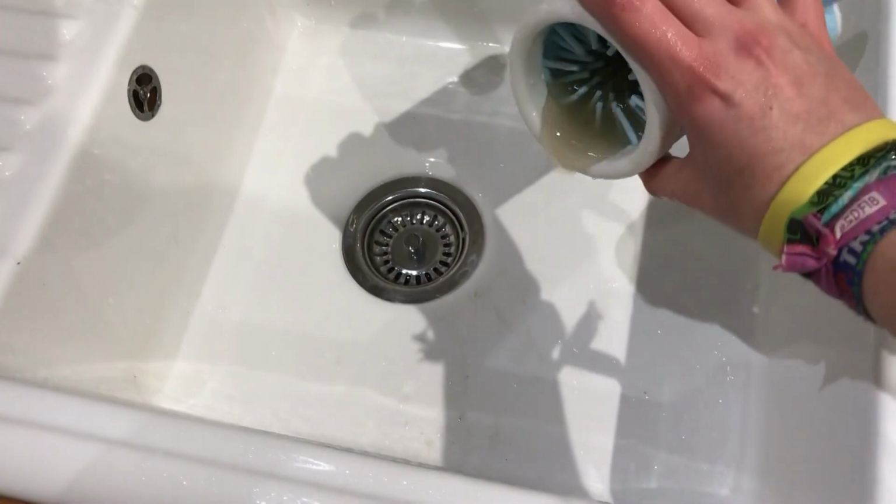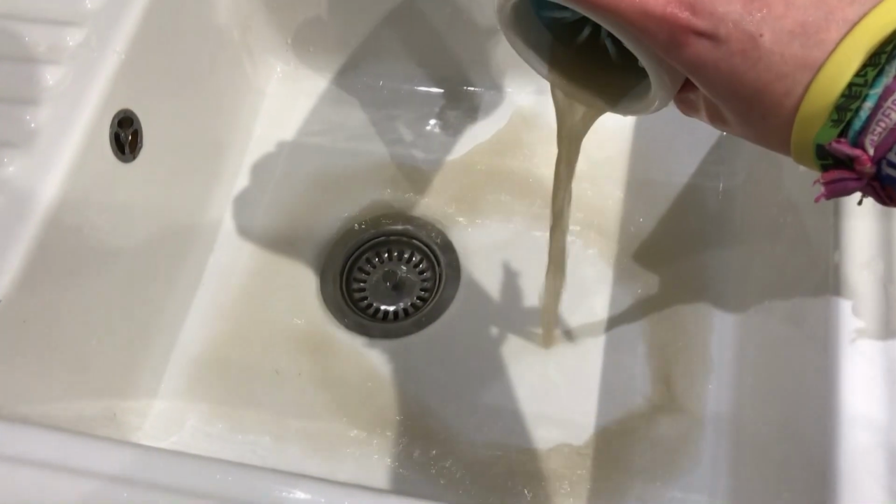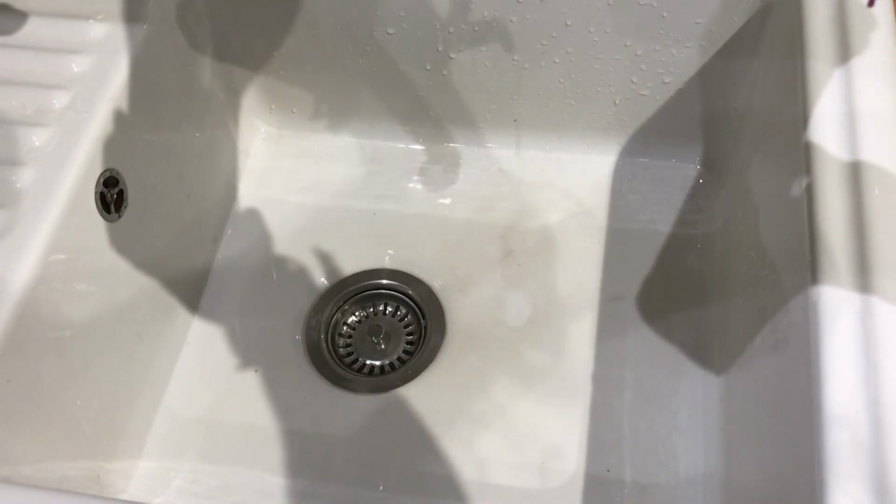I just used it with plain water, and when I tipped it out in the sink, it obviously had got some mud off his feet. So maybe it's just one of those things I need to persevere with. Is it quicker than just rinsing off their feet? Probably not. Would it be useful if you went for a walk in muddy woods and you didn't want them to get in the car with disgusting feet? That's the sort of thing that it might be really useful for. So I'm going to withhold judgment on this one.